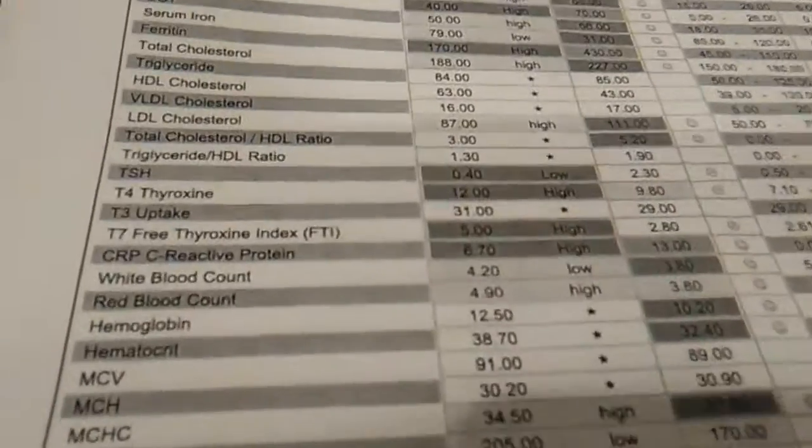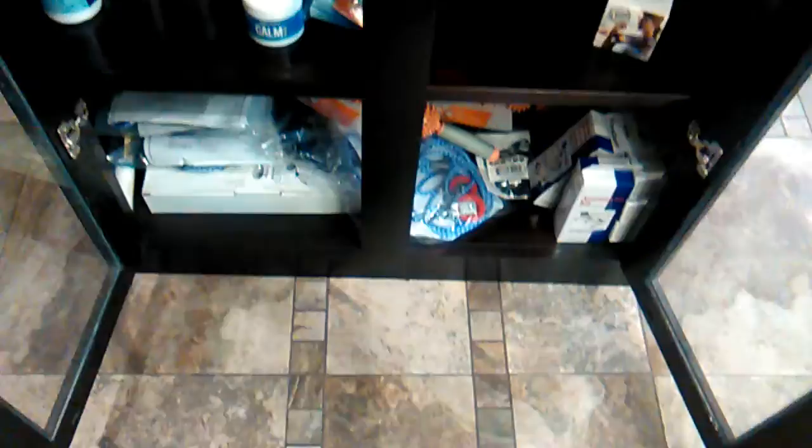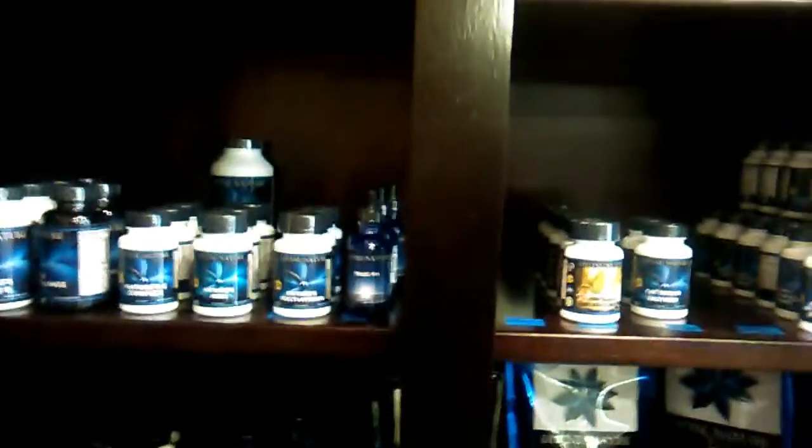Here at the office, we can also order a complete and thorough blood test, which we will go over with you in full detail so you understand completely what you need to do in terms of nutrition as well as supplementation to help you manage your fibromyalgia naturally and healthily.